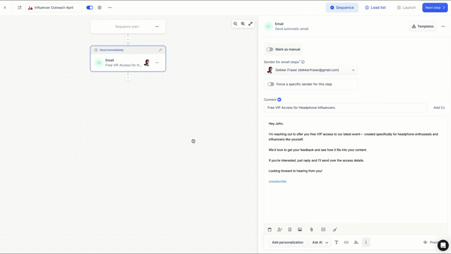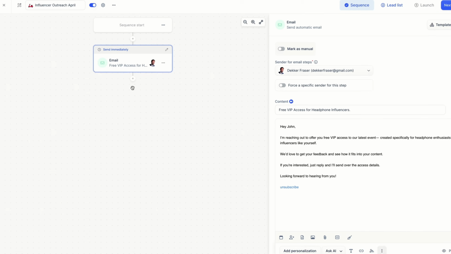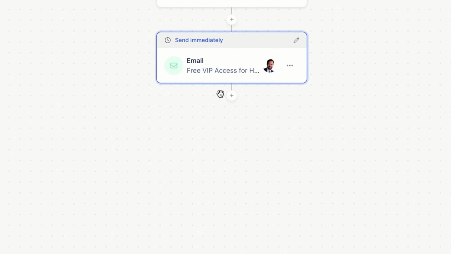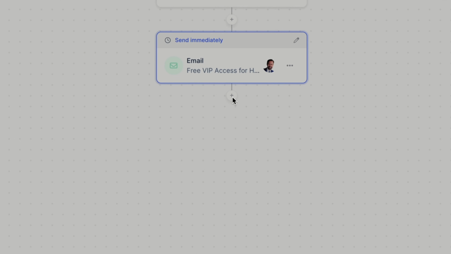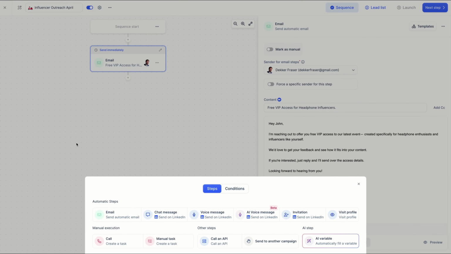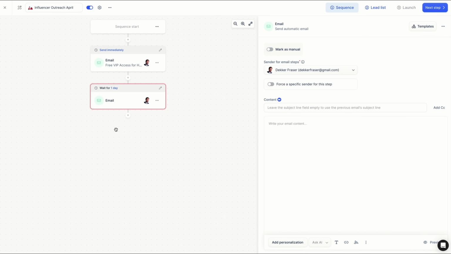And we have the ability to add follow-up emails. So to do that, over here inside of our canvas, we're going to notice this little plus button just beneath our email. So I'm going to click on that. And when I do, it gives us the option to add additional steps. So I can click on email once again. By default, it's going to say wait for 1 day and then send out another email. Well, let's actually click on the little pencil here and we can change this to however long we want. In my case, let's say 4 days.